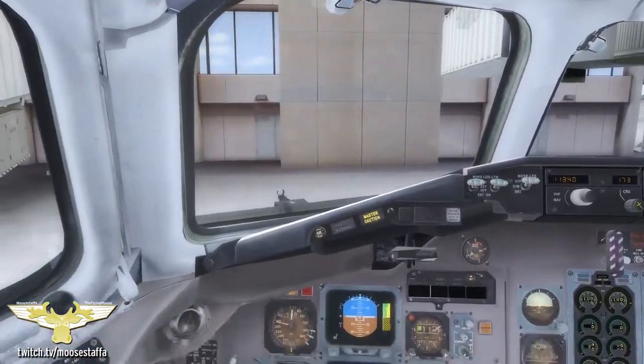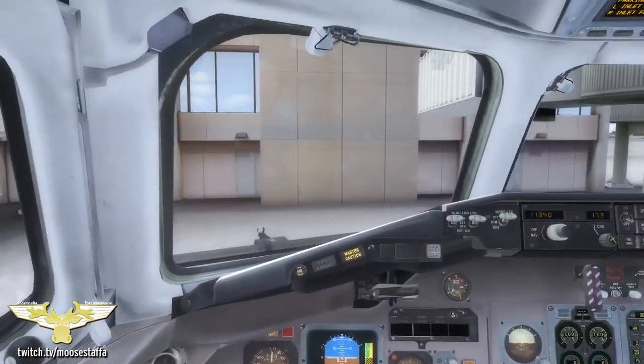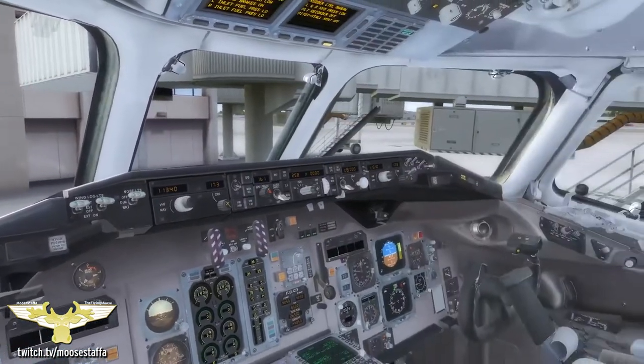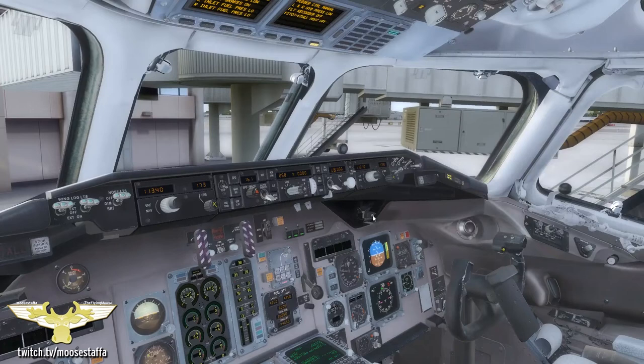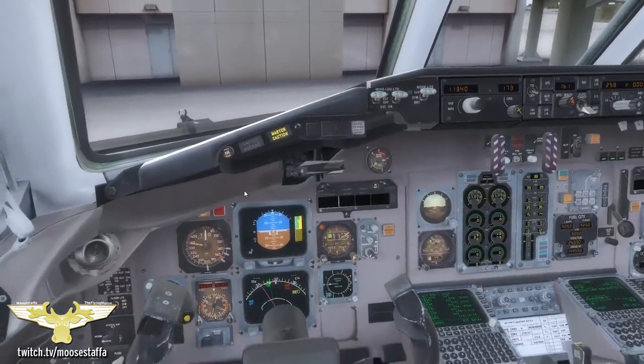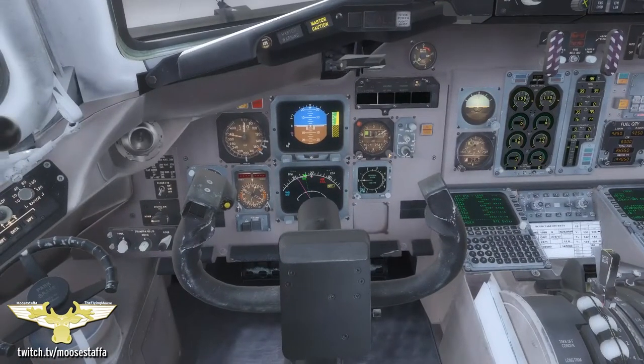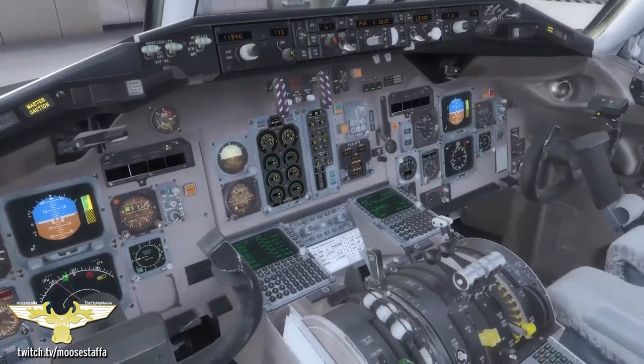So if you're wondering what the correct eye level and position you should be in as far as moving the camera around here, if you look over that thing and you don't see that white dot clear as day down the barrel, you're in the wrong place. So you want to line yourself up with that. That is the actual guide mark in the real plane, how pilots align their eyes to know they're in the right spot for flying the aircraft, which is kind of cool. They actually modeled that in the aircraft.